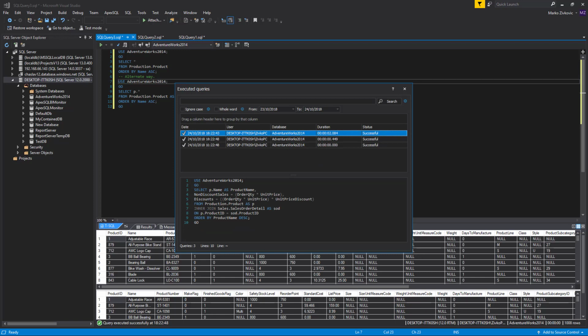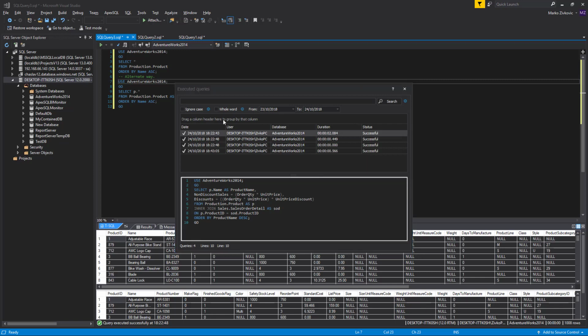By selecting the desired query, the user can find out when the query was executed, time and date, execution status, was it successful or with errors, query execution time, and on which database the query was executed. Also, all of the code for the selected query can be seen in the Details pane.